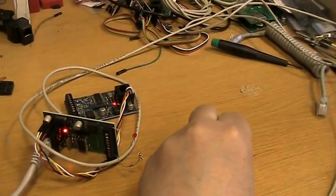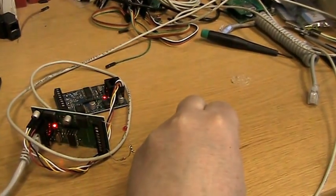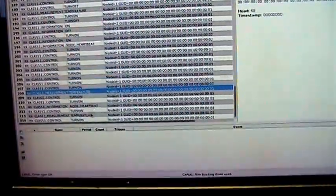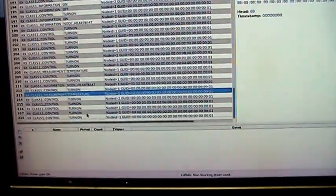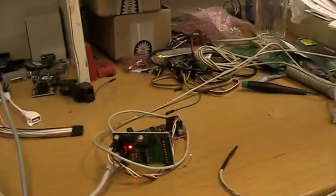We are on 25 degrees here, so I went a little fast here. So I'll hold it again here. Do it a little faster this time. We go up above 29 degrees. There it is. And we wait again and see how long it takes. There we see it. It's 28 here. 27. Well, it's cold here today, I think. You see it's still on. And there the turn off came, and it's off. They are a little bit close here, but I don't want you to wait too long.